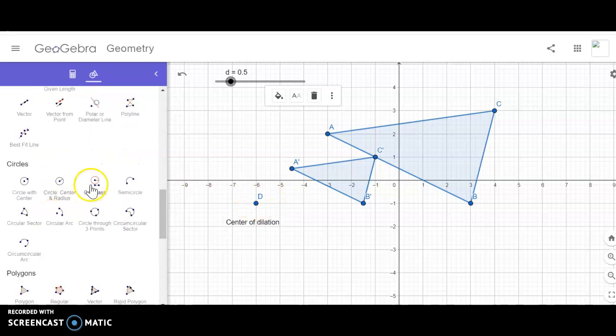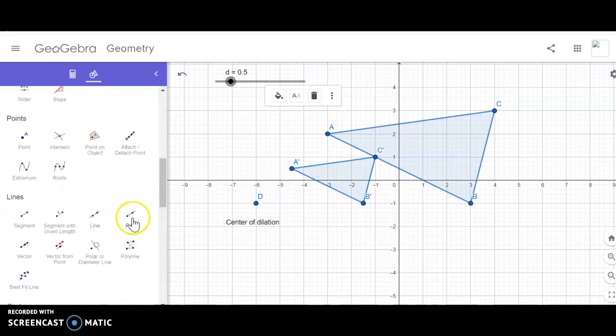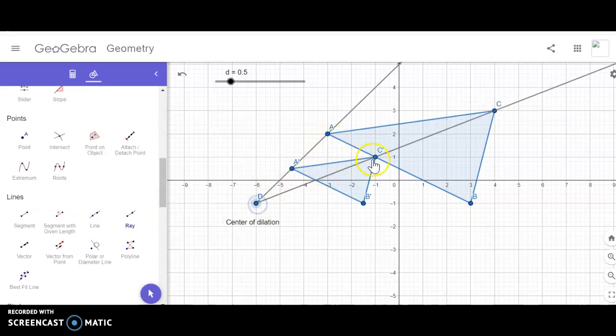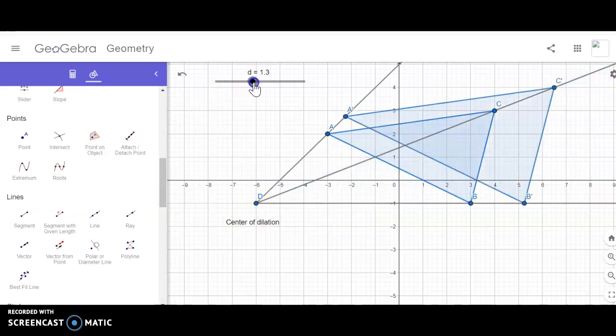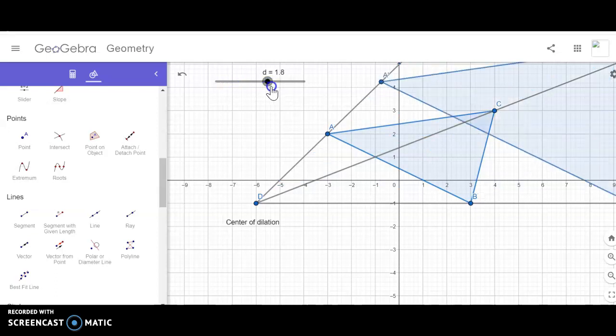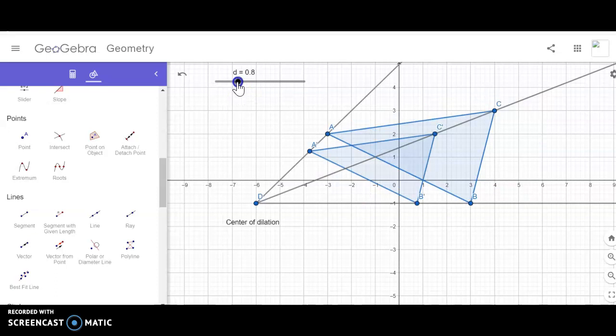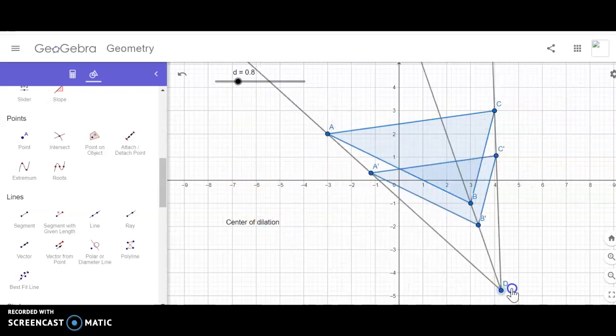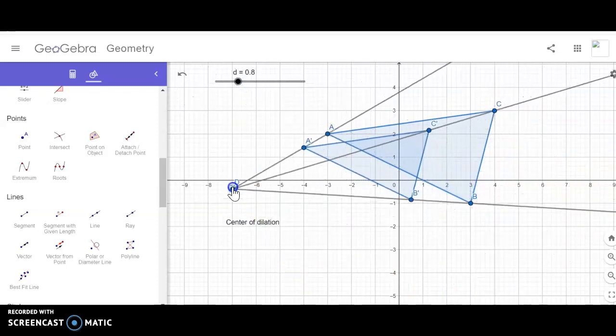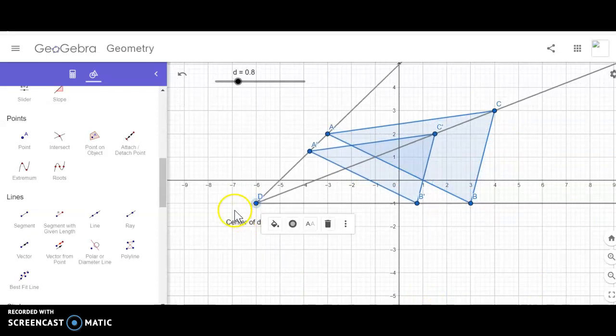And so all 3 of those points will fall in a line. If I go through A prime, see how A lands there as well? And if I go through C prime, C goes there as well. And if I go through D prime, B lands there as well. It doesn't matter where I am, it almost looks like railroad tracks as it goes out. It just gets shrunk in and pushed in there. And it doesn't matter where we move it. That is how we can tell.